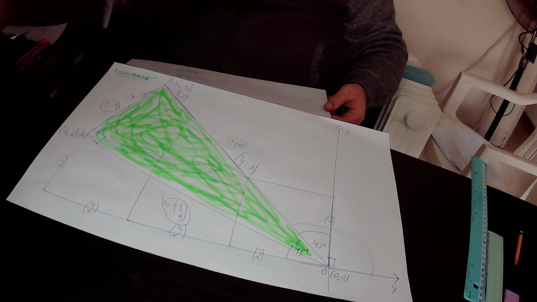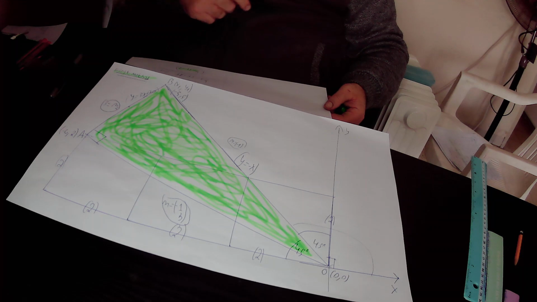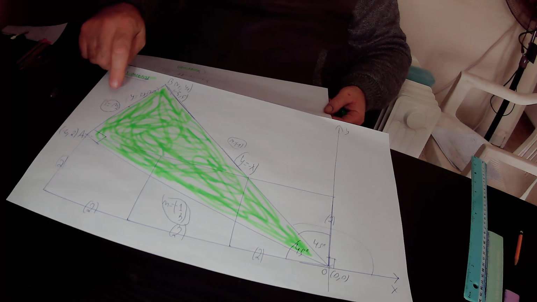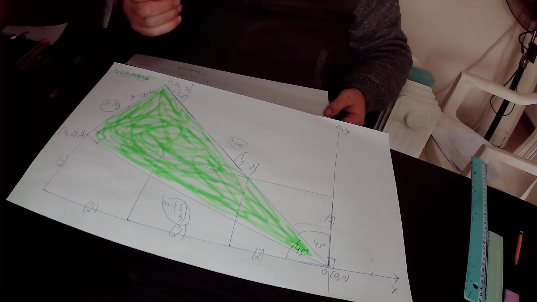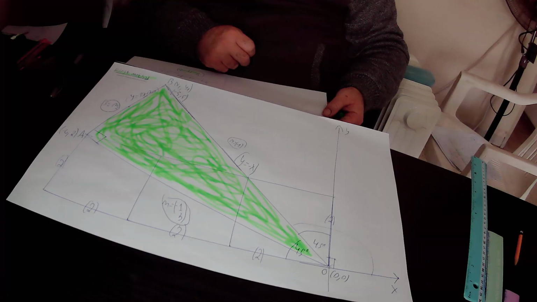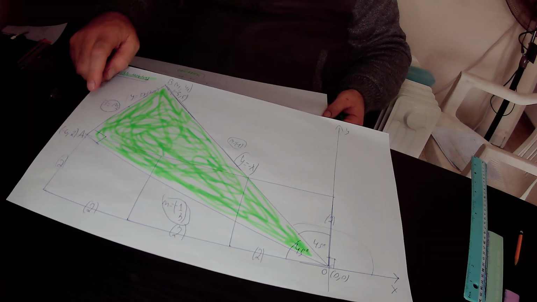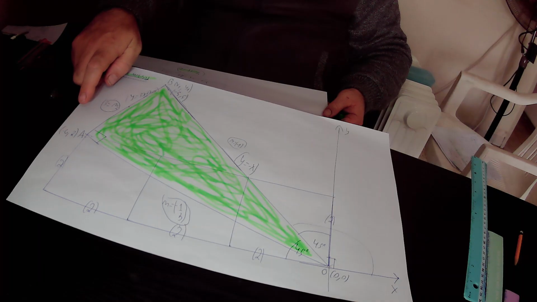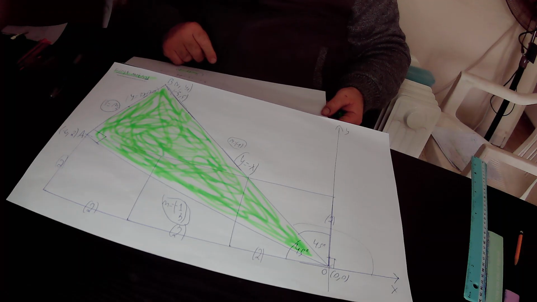But first of all, we have to find out the equation of the straight line AB. We know that the slope of this straight line AB equals 3. It is a positive slope. And point A is definitely located on the straight line AB, and therefore we can easily find out the equation of this straight line AB according to the formula that I have already presented to you.